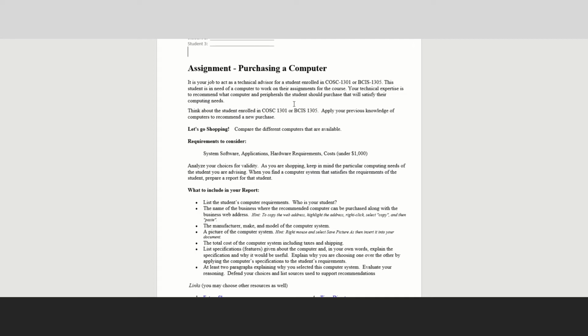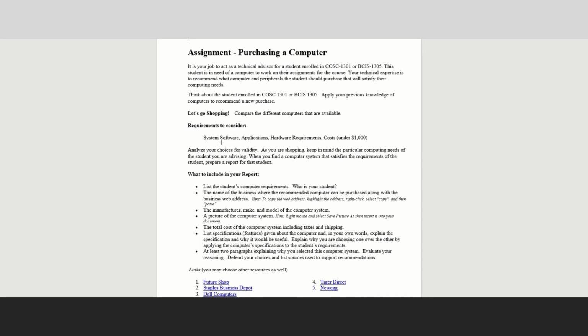So with your technical expertise as a team, I need for you to go shopping, basically. I need you to look around some different computers, look at the different specs, see what's really important. Okay, some of the things to consider is the system software. What applications might you need? Can you use Linux? If you're familiar with Linux, would that work for this class? Do you have to use Windows? What are our options? What if they need a Mac because they're an art student? How are you going to work that out?